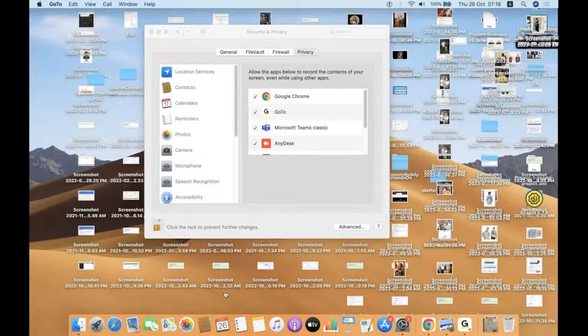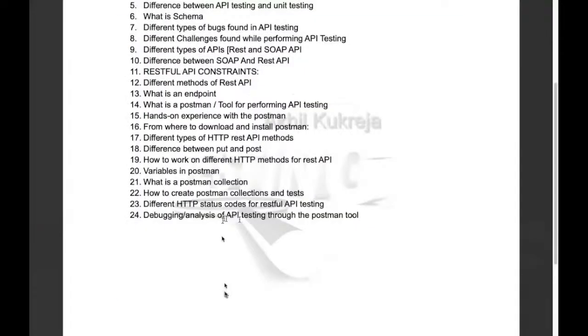So this is what we would be covering with API, with the basics of your software testing, and then we have mobile testing as well. How exactly testing is done on a mobile device, what exactly are hybrid apps, native apps, and so on, and how we can actually convert the desktop application into a mobile viewport to test the functionality. All these are basic things that we'll be covering in the mobile part. This is what exactly the curriculum looks like.